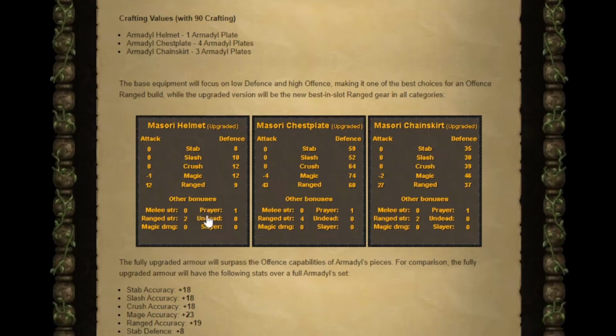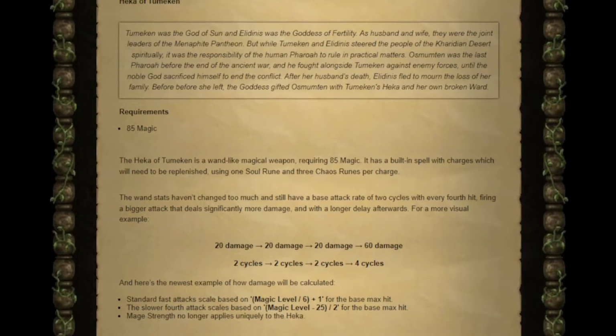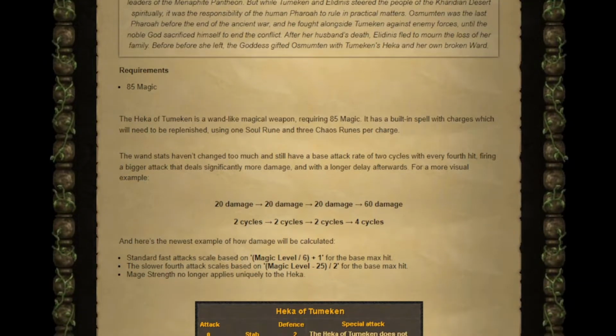Let's move on. So the next thing, and this is where it gets kind of interesting, the Keris of Tumeken. I don't know. But the wand that is supposed to do 3 basic attacks and then one final strong attack, that is coming, and they did some changes with it, and I'm really happy with what they did.